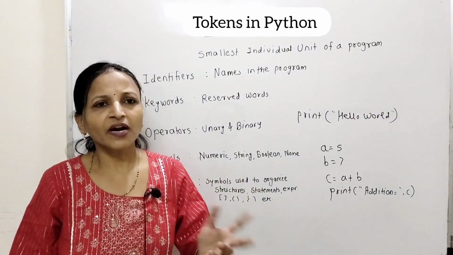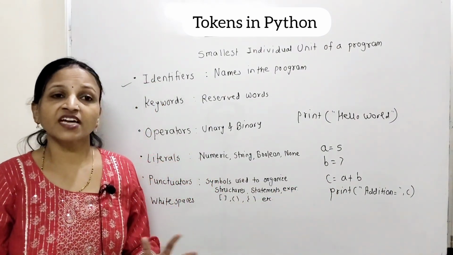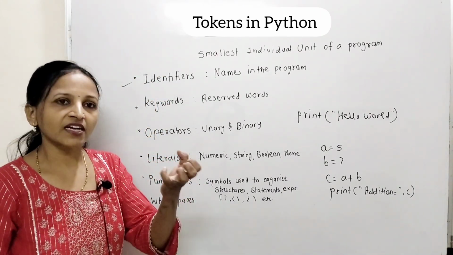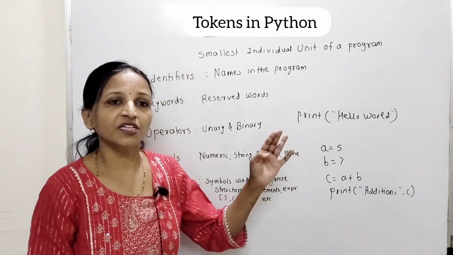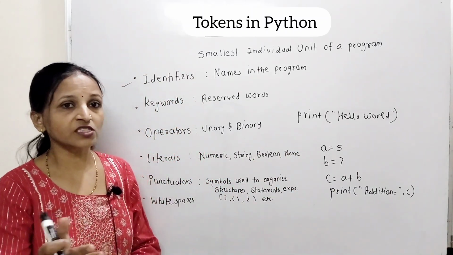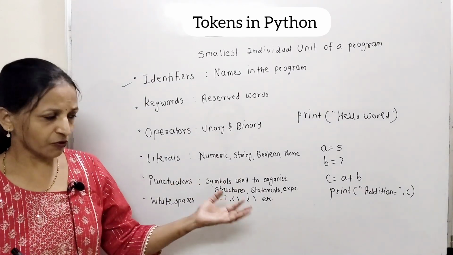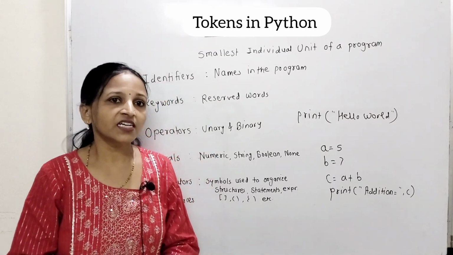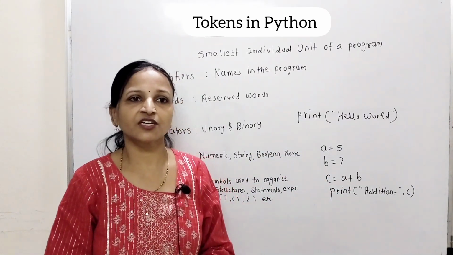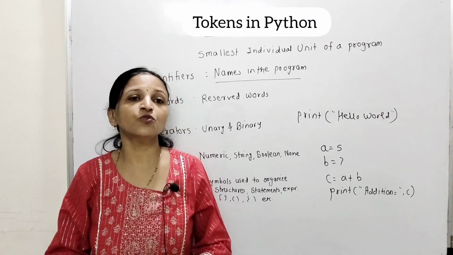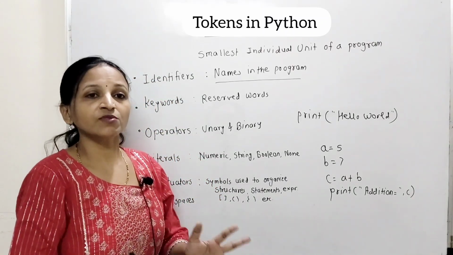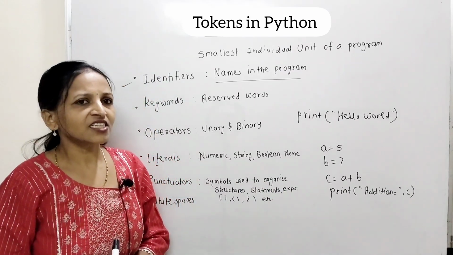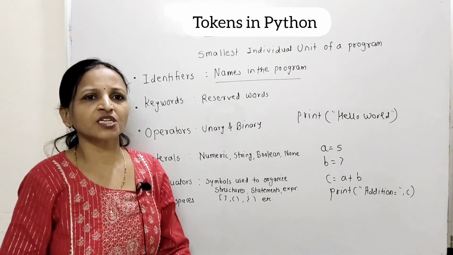Python is multi-paradigm; you are using a procedure oriented approach. That's why you will declare different functions also. If you are giving a name to any function, then that is nothing but an identifier. Names given to variables, functions. Suppose you are creating any class, because Python supports object orientation, and you are giving a name to that class, then that class name is again an identifier. Now here a, b, c, these three identifiers are used. Whatever name you are giving to any program element, names given by the programmer to program elements are nothing but identifiers. Why do we use an identifier? For identification purpose, that's it.